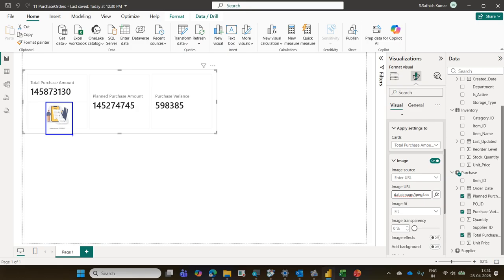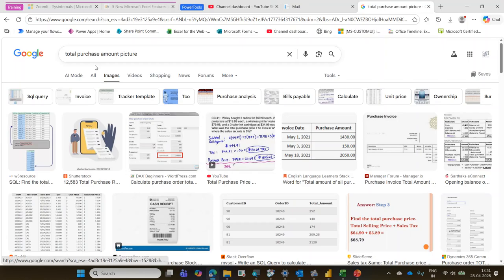Let me do this for planned purchase amount also. ஒன்று try பண்ணும். Go to web browser. அது AI யூஸ் பண்றீங்கன்னா அதே கூட generate பண்ணும். It will generate it by itself if you are using AI.